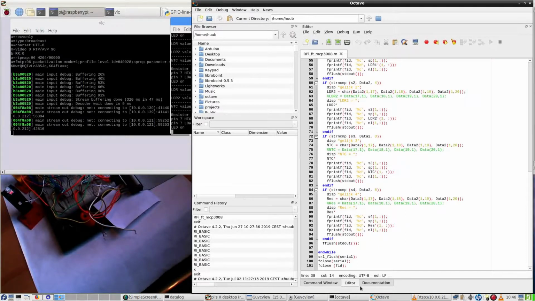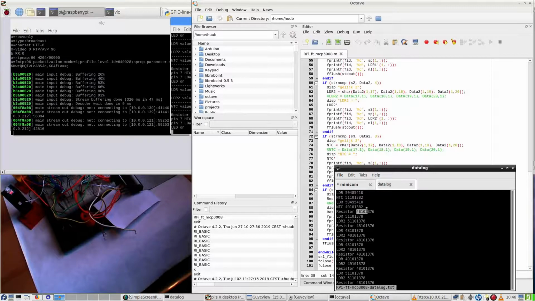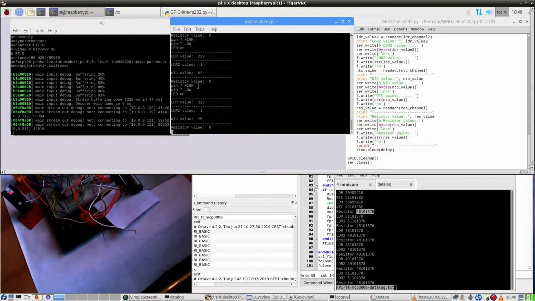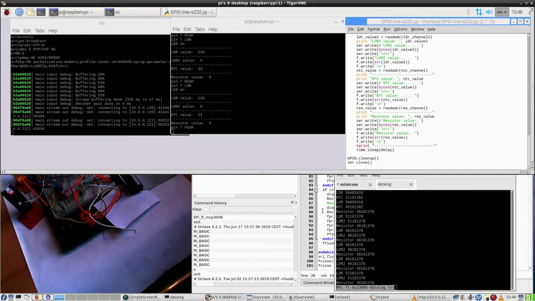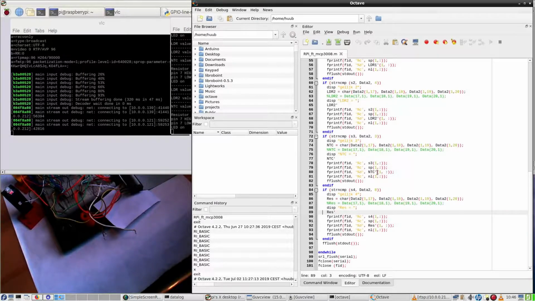All nice, except that this is not readable. These are bytes and not what I want, like these values. I want to see these values in here. So that is what I will focus on.